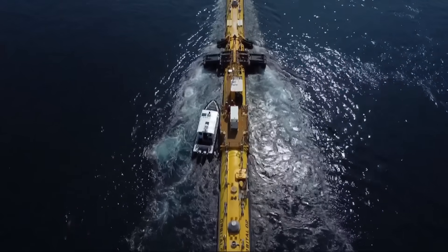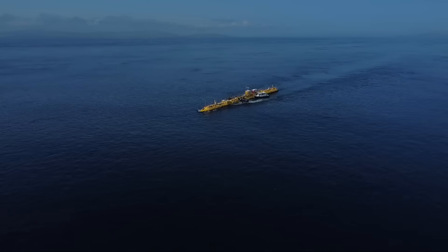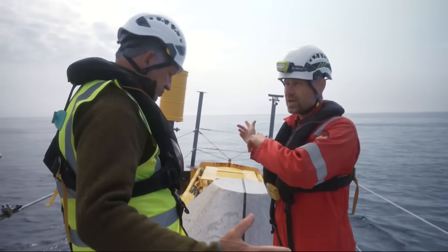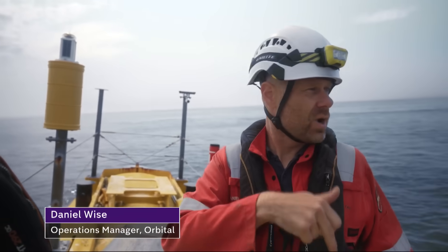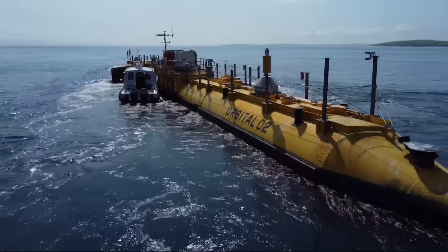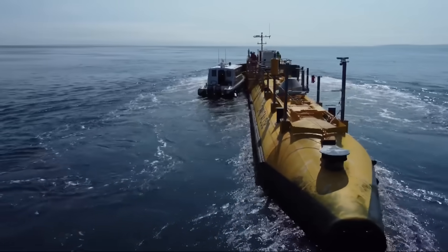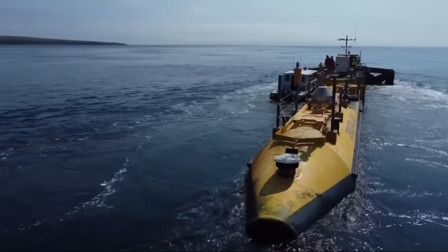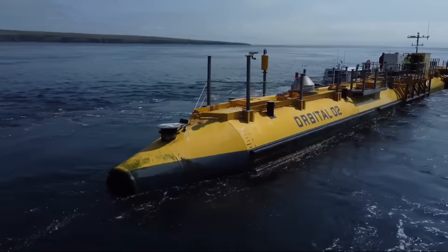Don't be fooled — it's not moving. It's the tide surging by on both sides. You have this squeezing effect where that tidal stream is being forced between these two land masses, and that's why this is a really good spot to test this turbine. Half a billion tonnes of water at ten miles an hour for six hours one way, half a billion tonnes at ten miles an hour, six hours the other — day in, day out, forever.